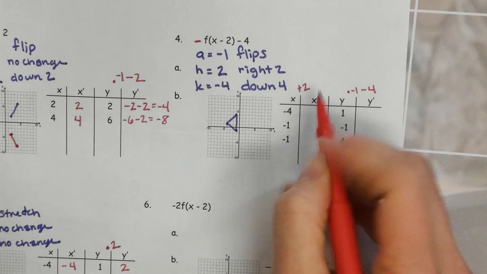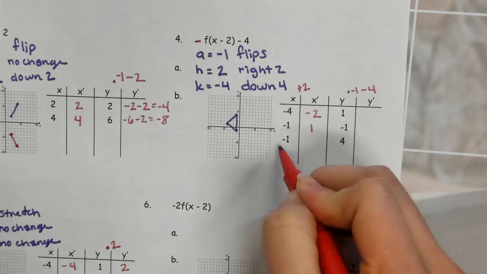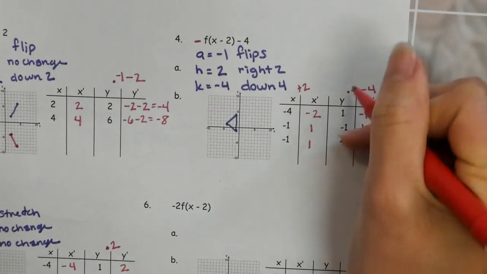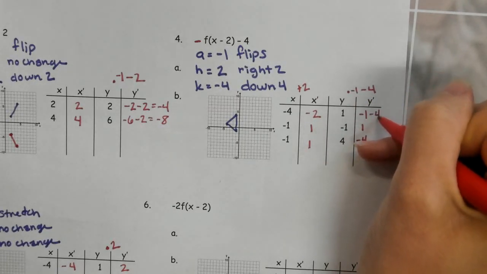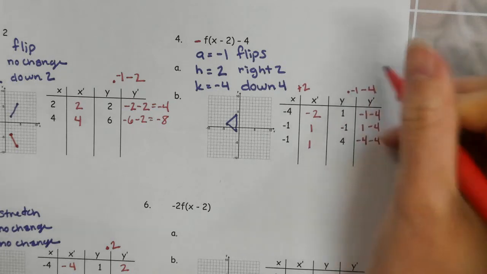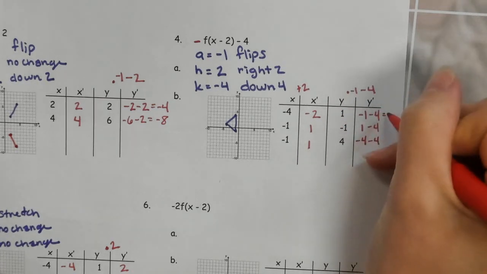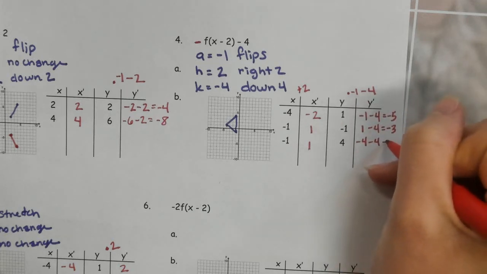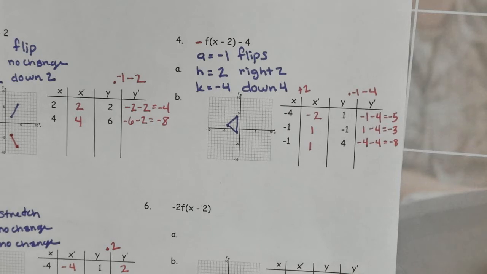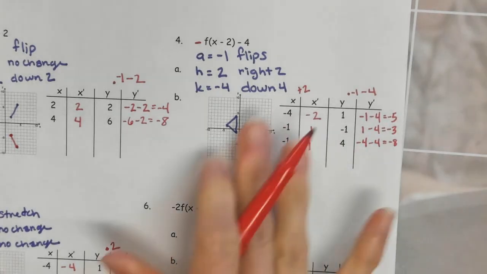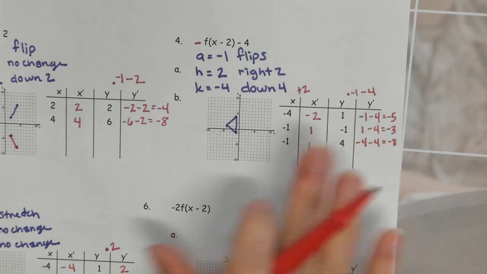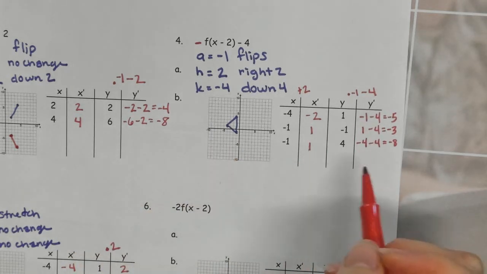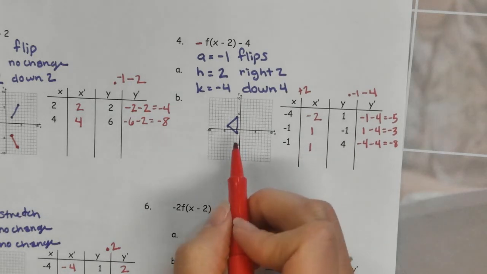Okay, so now that's -2, that's 1 and 1, -1, 1, and -4, and then I need to subtract 4. So you can do it all in your head if you want. I like to do it in 2 steps so I don't make a dumb mistake. So now I graph my points. The table is helpful so we don't make mistakes and we know which one goes where. You don't have to use the table, but I think it would be really, really tricky to not use the table.